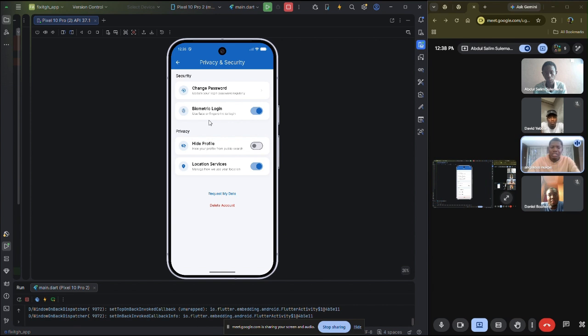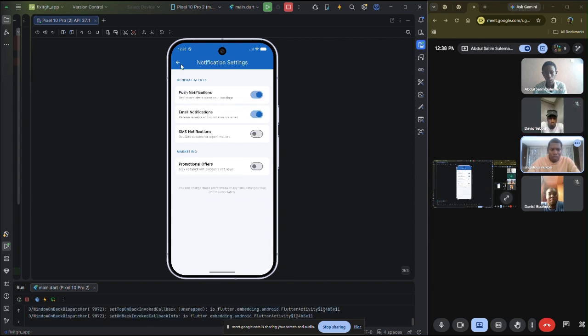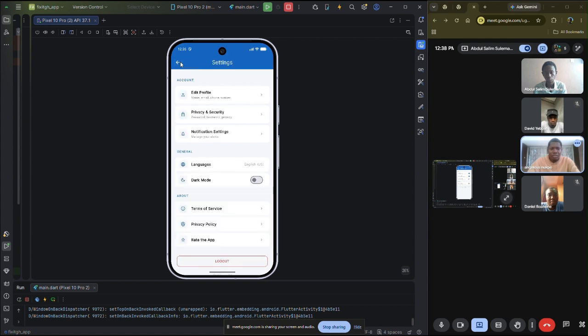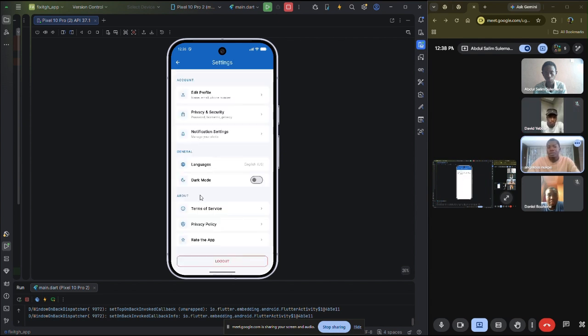For the theme, we can change it from dark to light mode. We also have the terms of service, the privacy policies, and rating of the app.